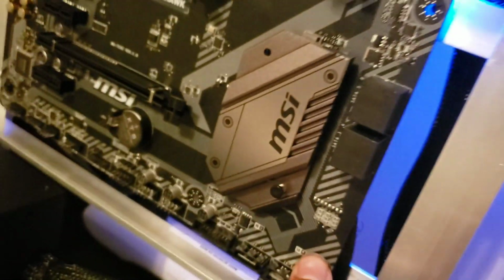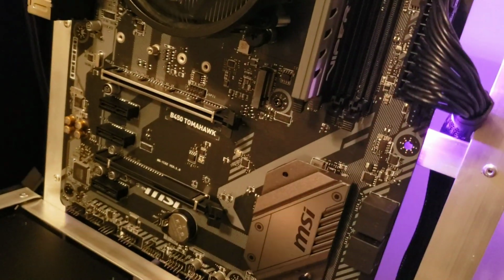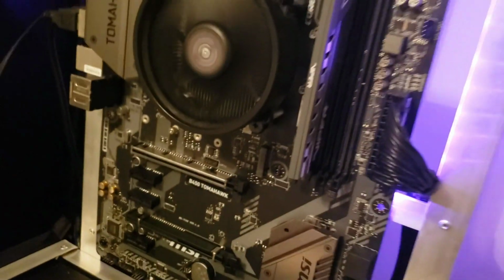You got a Ryzen 3 2200G in there. I want to put a back plate back here so nothing touches the motherboard. I was able to get what standoffs I had left from other builds in there. There's just 5. I just screwed it straight into the aluminum there. Let's see. Now this cord's blocking it. See, I was able to just get 1, 2, 3, 4, 1 in the middle, just to give it the best support, because that's all the standoffs I had left.